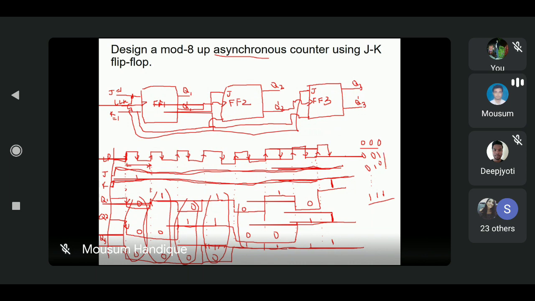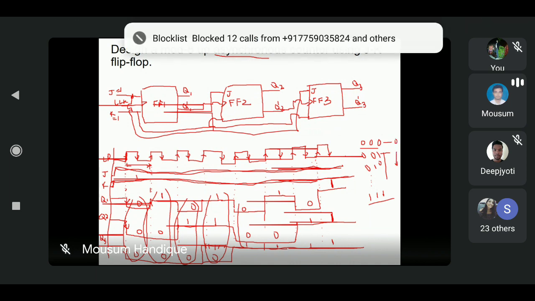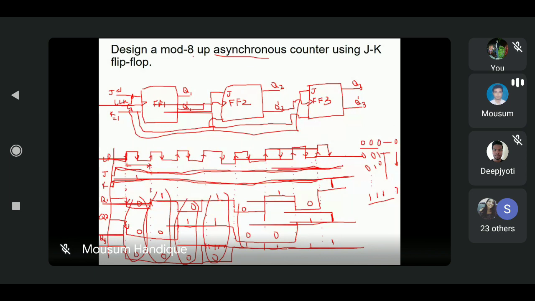So it is one type of counting, going from 0 to what? If we consider the decimal equivalent, 000 to 111, it is going up to 7. So it is going 0, 1, 2, 3, 4, 5, in increasing order. For that reason, it is called an up count. If we use a down counter, it goes from 7 to 0. That is the down count. Any doubt?